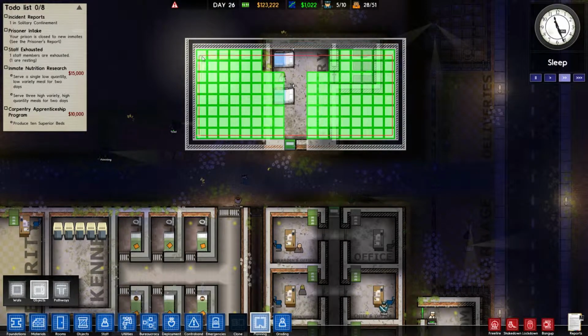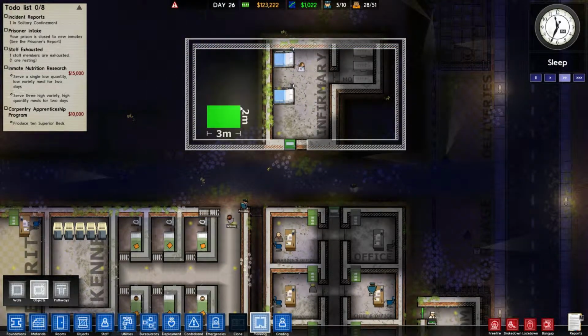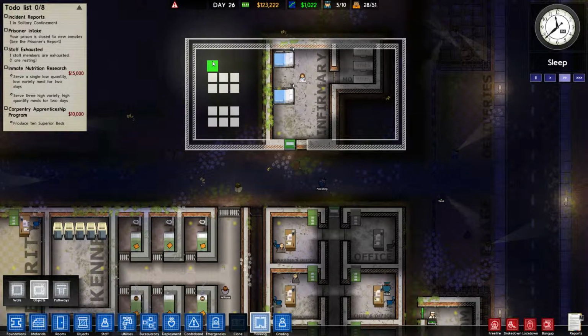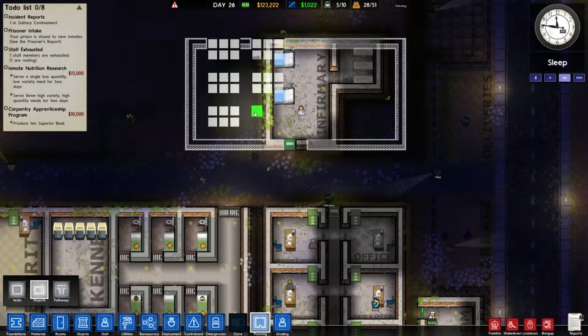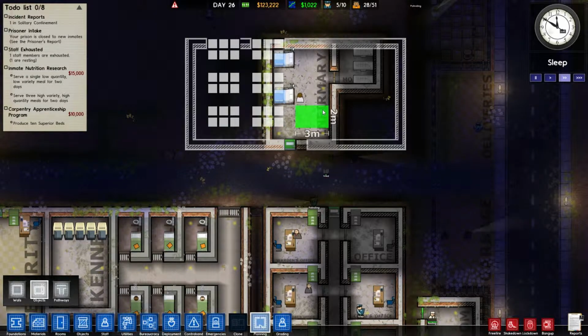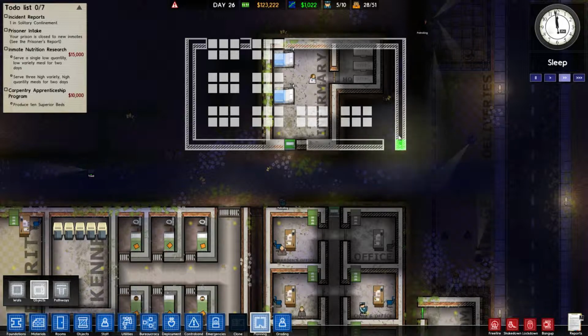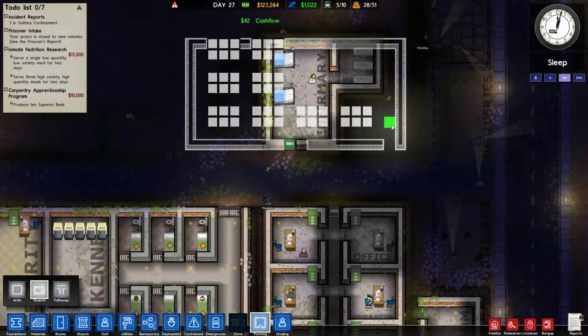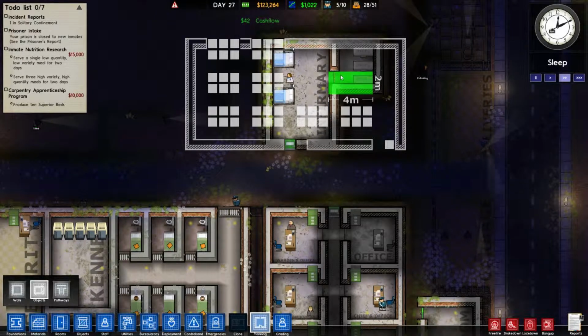As much as I want this to be a very efficient prison, I kind of want it to look nice as well. So let's just do it like that then. Yeah, that's fine. That's good. And then we can have our door here. And that'll make sense. I know it's one wider on this side, but I will bring that in like that, and then it will make more sense in my head.